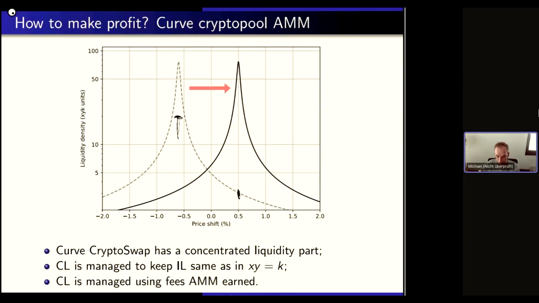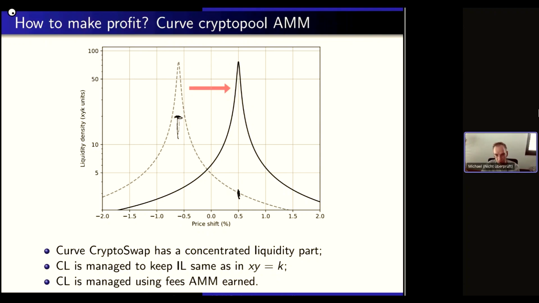So what should we do? Well, it's very tempting to move the whole concentrated liquidity to the new place. But movement of concentrated liquidity is always associated with a loss, and this is actually inevitable. You probably saw that with liquidity managers on Uniswap 3, which rebalanced all the time, and for them it was very hard to actually make money. And here it's not an exception. So moving concentrated liquidity means a loss.